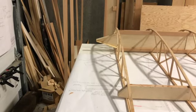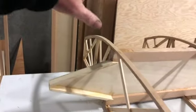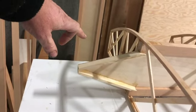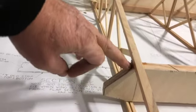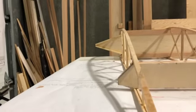One thing I'd like to mention, I was just pondering, doing a Horner style wingtip. So I'm still debating what to do for my next build, or maybe even this one. I'll take this wingtip off, cut it off, and then come straight out to here with the spar webbing, or whatever you want to call it, spar tip, and then come straight down like that and have a Horner style wingtip. And then the same thing here, instead of having it straight out, I would come out like this and then down. And then the whole wingtip would be out and then down like that in the Horner style.